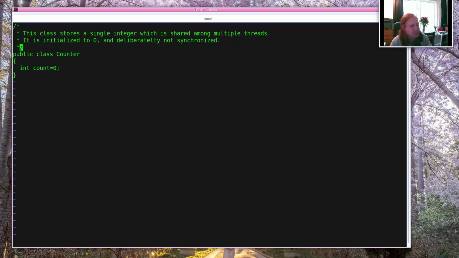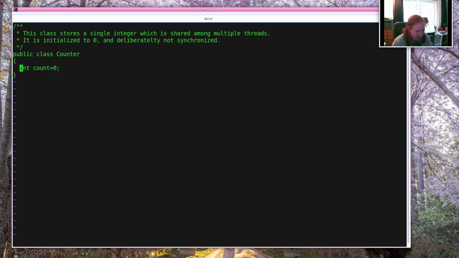All right, so that's just a plain old comment, right? And the rule that we learned from our first programming course is that comments are ignored by the system. But if we begin our comment with a slash followed by 2 asterisks, the JavaDoc command will not ignore this comment. In fact, it will look at it very closely and use it to generate documentation. So here's some comments I have in the beginning talking about this counter class.